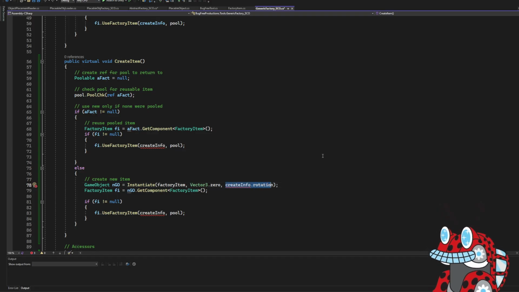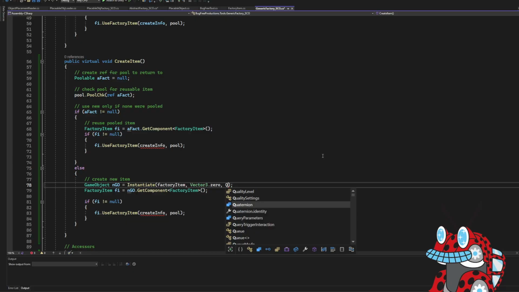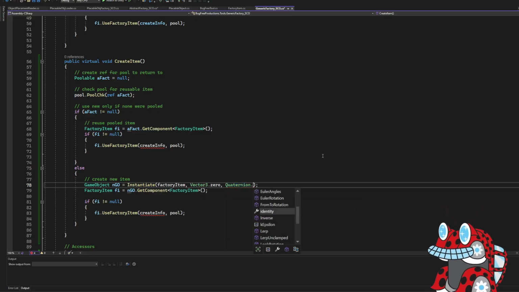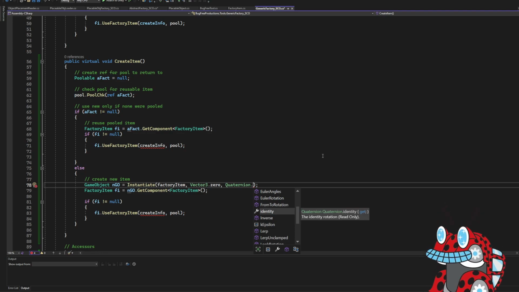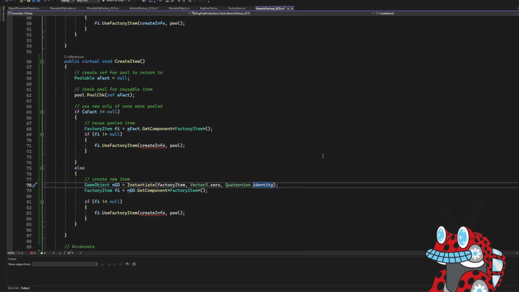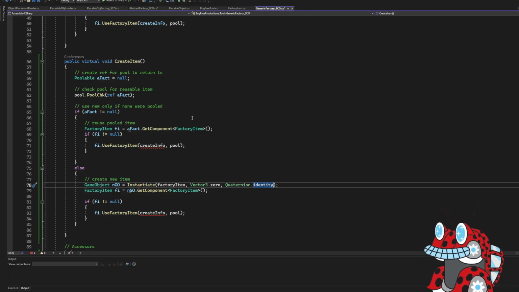How can I do quaternion dot... Yep, works for me. Quaternion identity.